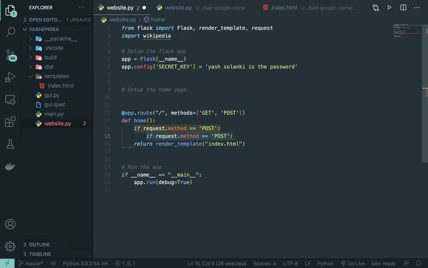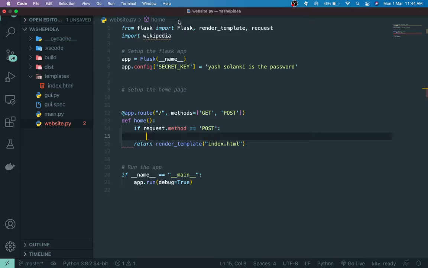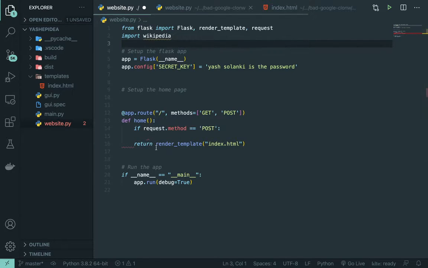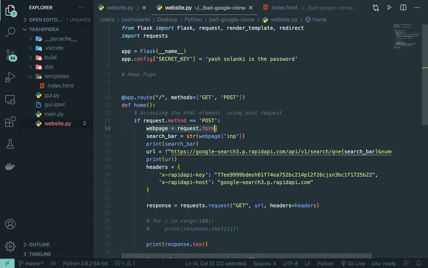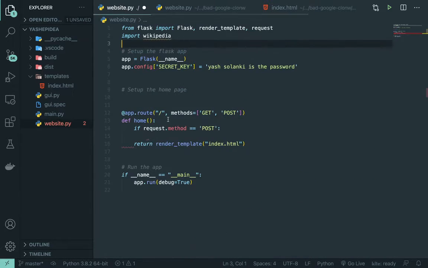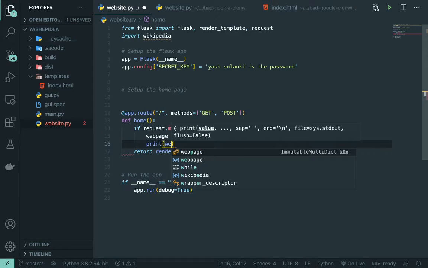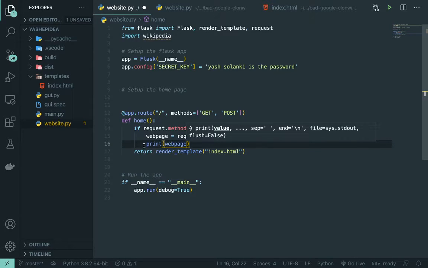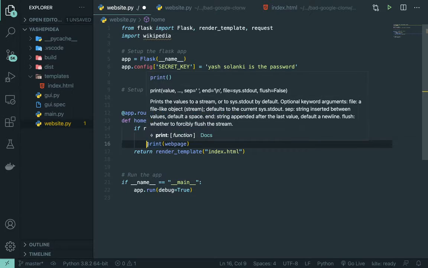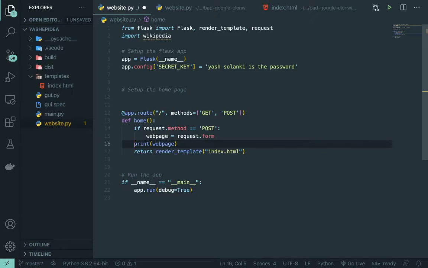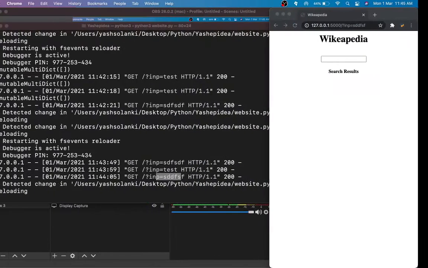Actually, not that. Paste that here, and I'll simply print out the web page. I think this print statement should be outside. I'm trying to figure that out only. So is it outside or inside? So that's the thing. Okay.